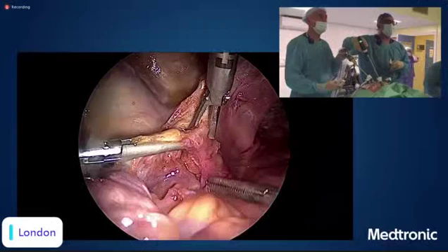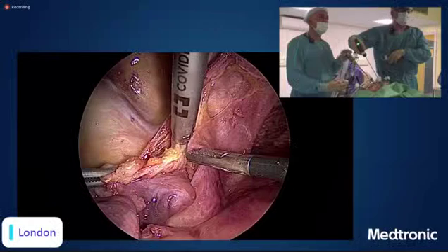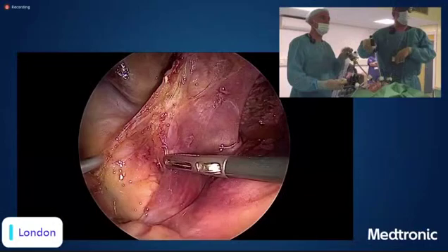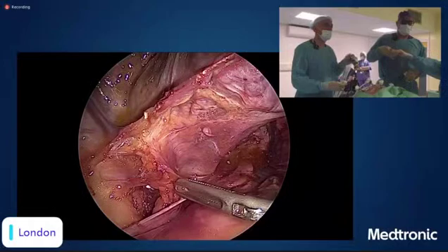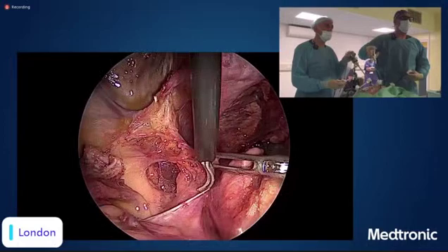If not doing demolitive surgery, we can just suspend the ovaries — you'll see this on the other side. For now, we are removing the adnexa for access to expose the side wall. We pedicalize the IP ligament and move the ovary outside the field so that, when accessing the lateral pelvic side wall, we have three hands available — it's all about traction and counter-traction.